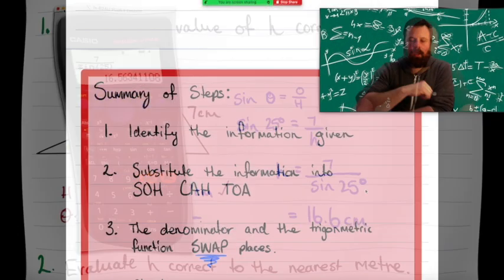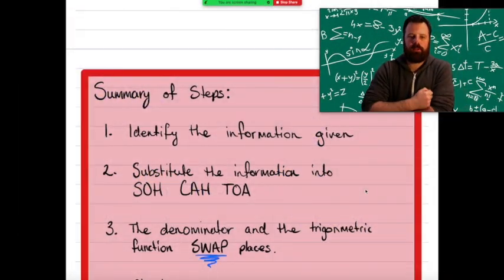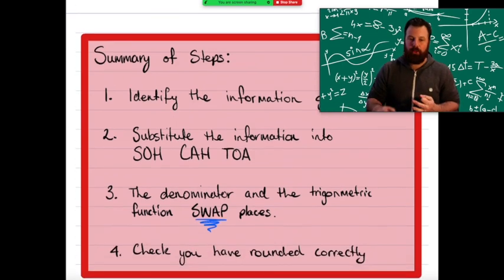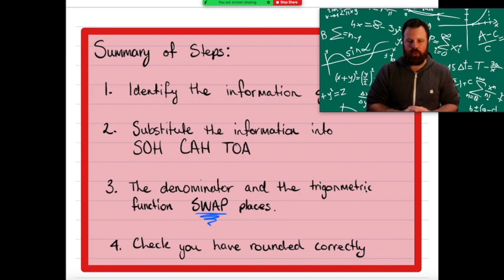All right, U9, so summarizing what we've just looked at: number 1, we identified all our information again using our structure. Second, we then picked which trig function we were using and substituted our information into that. Thirdly, we recognized it was the denominator, and the denominator and numerator in the trigonometry just swapped places to help us solve the question, and we plugged it into our calculator. And the last step was to make sure that we have rounded our answer correctly. It is super important that we show our working for every single step, and we follow these 4 steps to get to our answer.